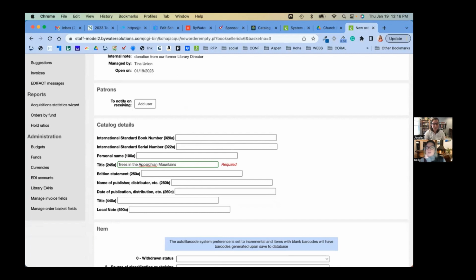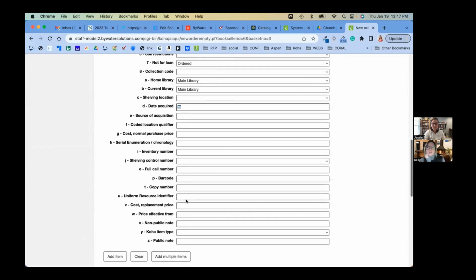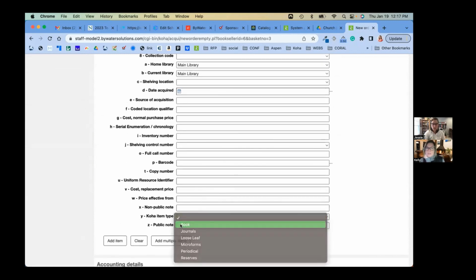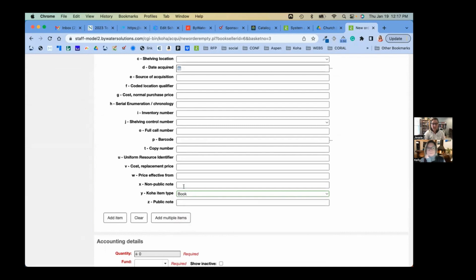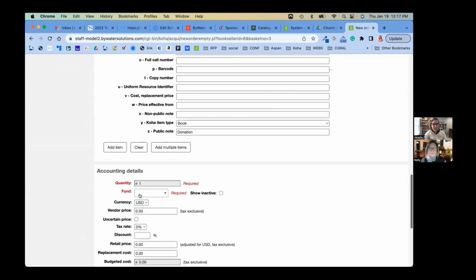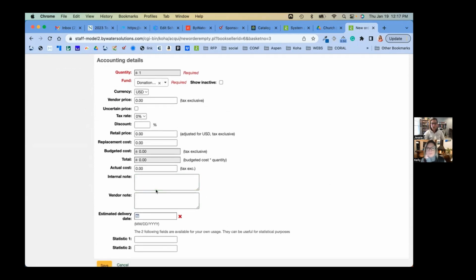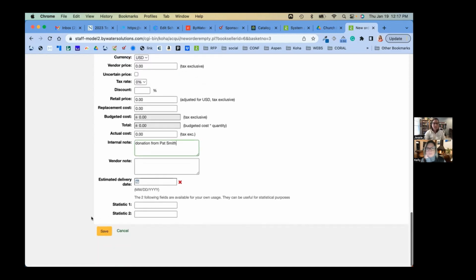And another detail you could do in this process is an internal note or some sort of data point to say how much it actually costs. So at the end of the year, you could report on how much you saved by donations. Yeah, I love that. So we'll put a public note in here, donation from Home Depot, or wherever it's coming from. And again, you'll notice as soon as we add that item in, it will update our information. When we hit our fund, we can add our donation fund. We're going to leave that at 0. And again, any internal or vendor note you want to put in here, donation from Pat Smith, and then save it in there.